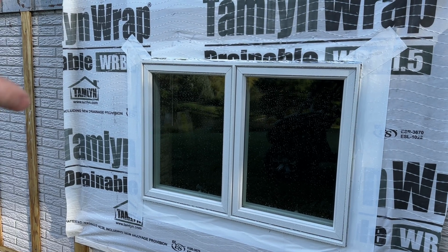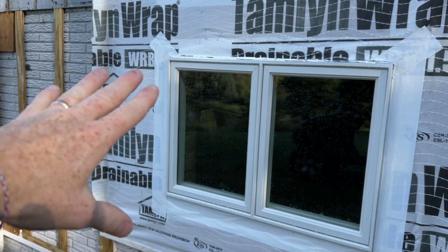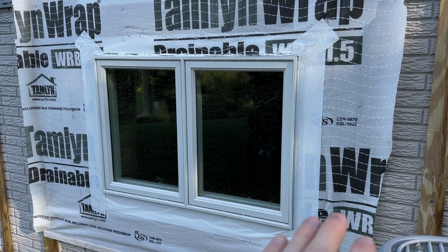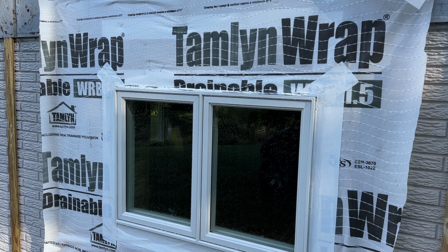Once that was done, I overlapped my tamlin wrap over that tape and left enough of the window exposed so that I could get my final piece of flashing tape to hold the tamlin wrap up against that. Essentially, all we're doing is creating multiple layers that the water has to work through if it were to try to penetrate the seal.